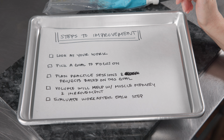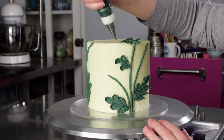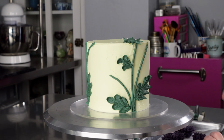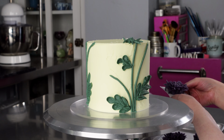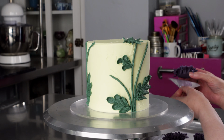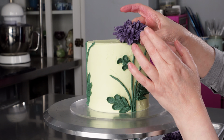Our first step to improvement is evaluating our own work. So we want to look at it with a little bit of a critical eye. Now, not too critical. You don't want to beat yourself up. You want to focus on not only the things that you want to improve, but also the things that you're doing better. So just keep that in mind. Be gentle with ourselves. We're looking to point out things where we want to improve, not just bash on ourselves.